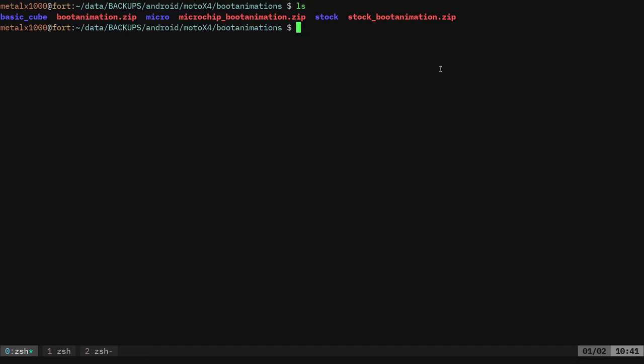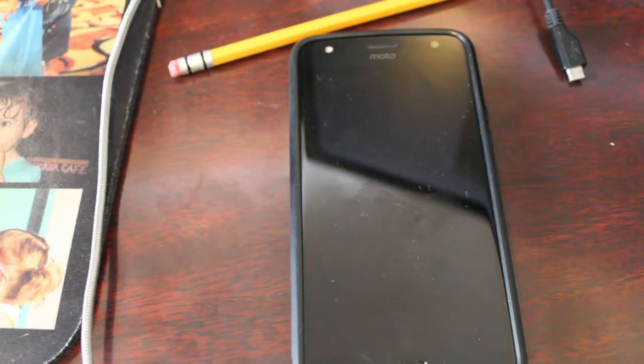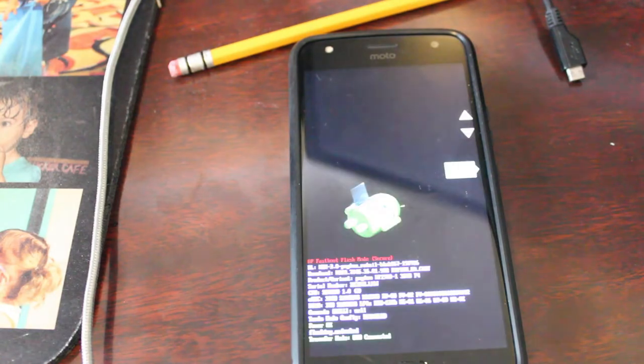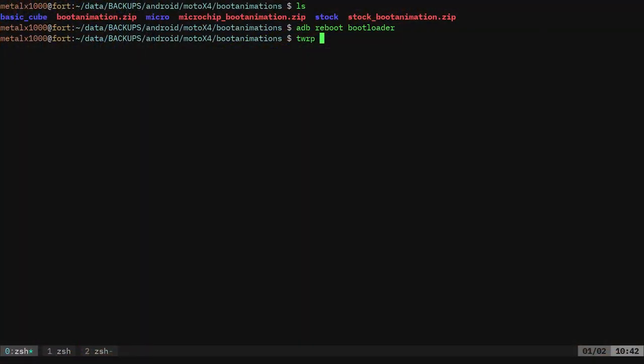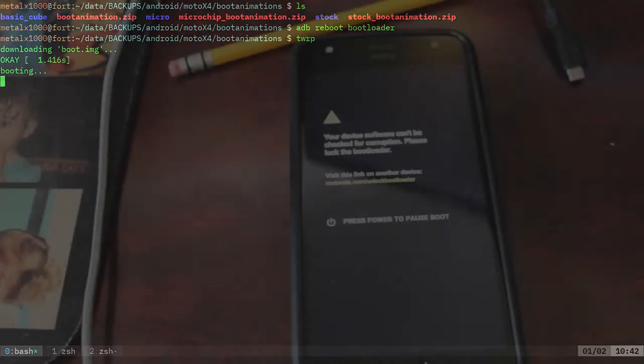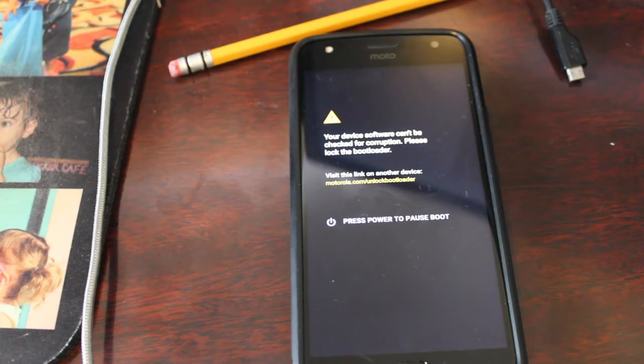We talked about this in previous videos. But real quick, what I'm going to do is I am going to ADB. Also, I assume that you already have your bootloader unlocked and you know how TWRP works. For this whole series, I'm assuming you know that stuff. I'm not going to go over it every single time. ADB reboot bootloader, and the phone should reboot into that. And then I'm going to use my TWRP script, which I talked about in a previous video, to get TWRP going. This is my Moto X4, and now TWRP should load up to RAM on the device. And it will take a moment.